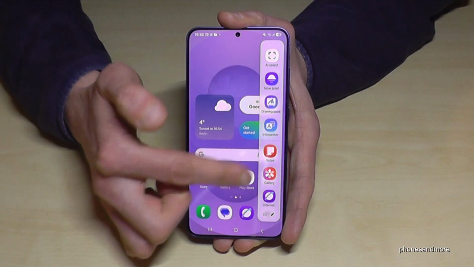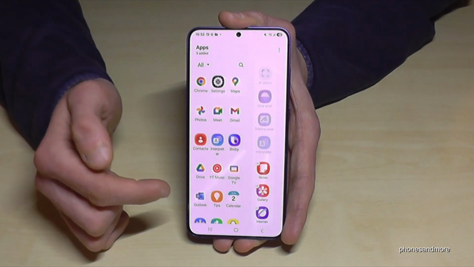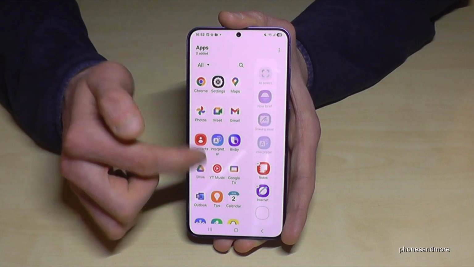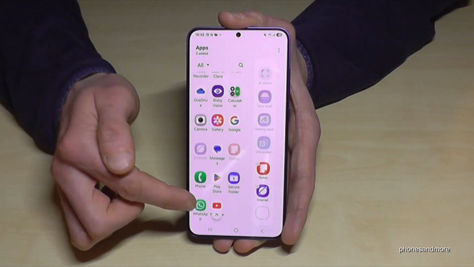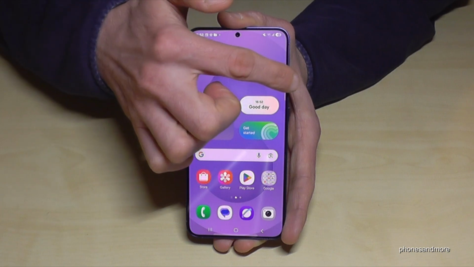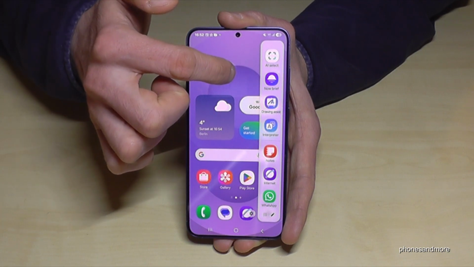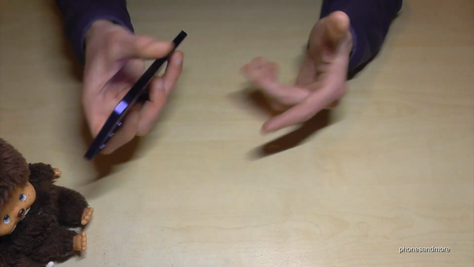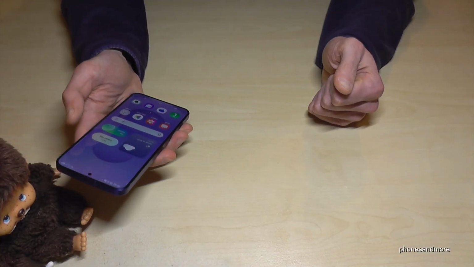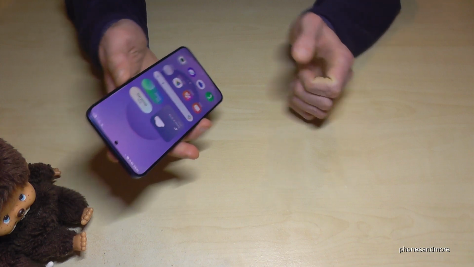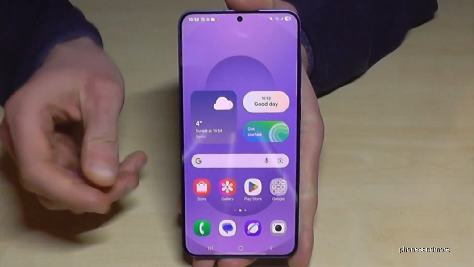You can change these apps by just tapping on the pen here. If you don't want the gallery in that sidebar, and you want WhatsApp instead, then just tap the home button, and whenever you swipe it out now, you will have WhatsApp in your sidebar. What makes it nice is, even if you're holding your phone with one hand, you can easily swipe it out and have quick access to nice tools and your favorite apps.